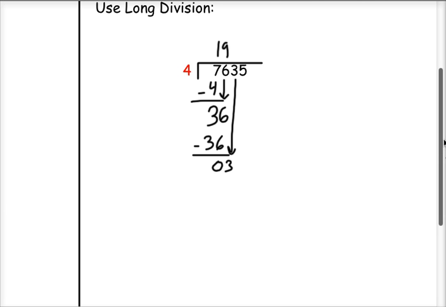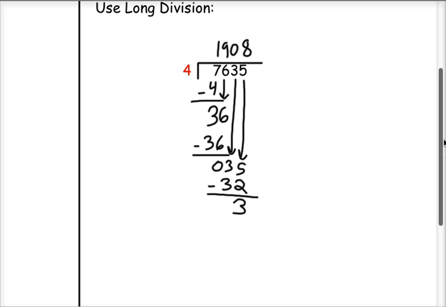Well, how many times can 4 fit into 3? The answer is none. It can't go in there at all. So I'm going to put a 0 in to represent that, then immediately pull down my next term, 35. All right, how many times can 4 go into 35? Well, without going over it, it can go in 8 times. That'll bring you up to 32. And you were 3 away this time.